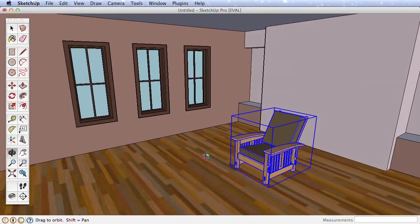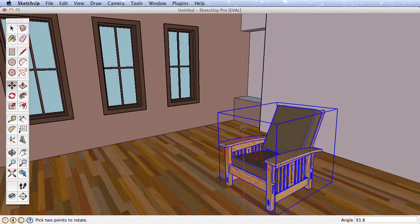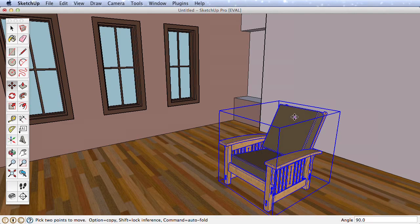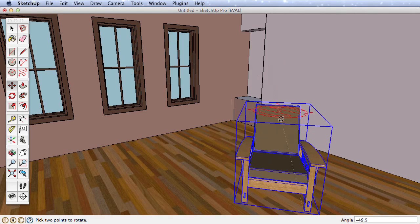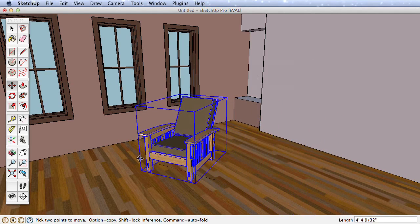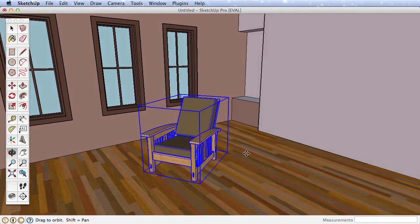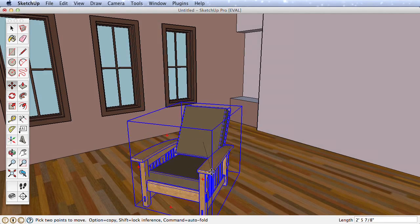Hover over one of the red dots, and a rotation gizmo appears. Click on the red dot to rotate the chair in that axis, and click again to finish. You can rotate freely or in 15-degree increments by hovering the cursor close to the rotation gizmo. Orient the chair as you'd like, and let's talk about moving it in your scene. You may want to move the chair over here, and suddenly it's buried in the floor. Probably not what you expected.